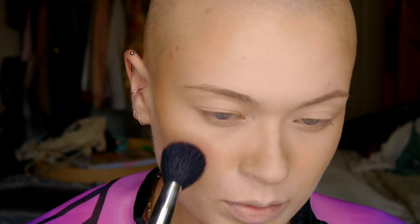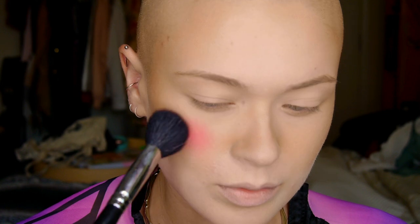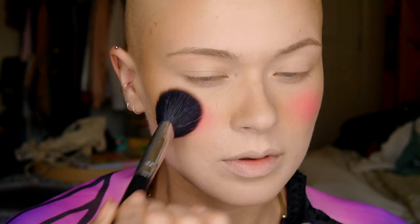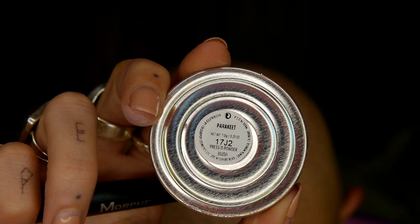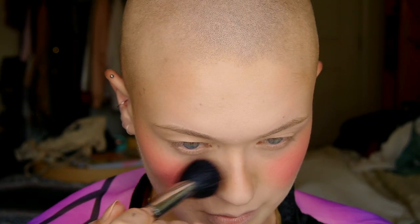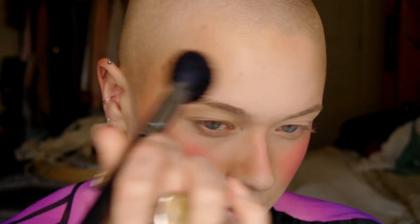Next I'm taking an eyeshadow and using it as a blush — it's very pigmented, so go slow. I believe this is a UV eyeshadow from Suva Beauty, so it might also work under blacklight. I blend it with a peachy, more natural blush powder to soften the edges and blend it into my skin, focusing on the apples first, then around my nose and the areas where I added bronzer, to get that worn-in sunburn look. Don't forget your chin — it pulls everything together.